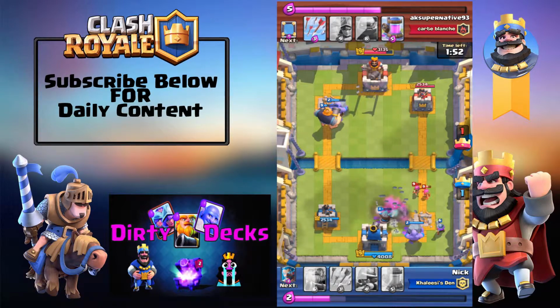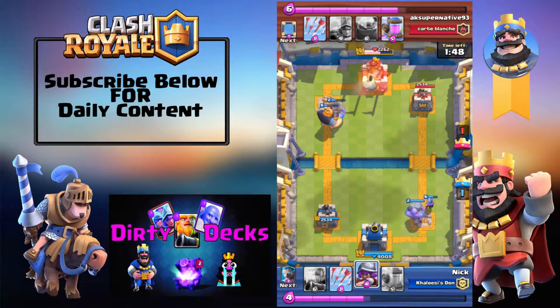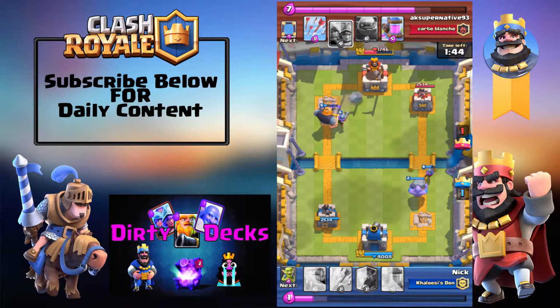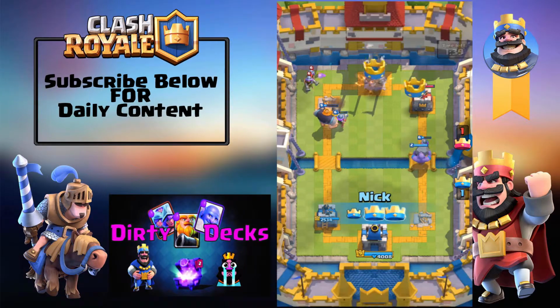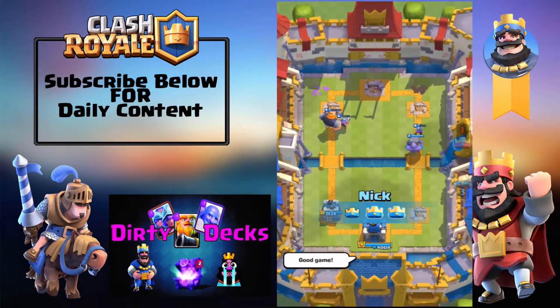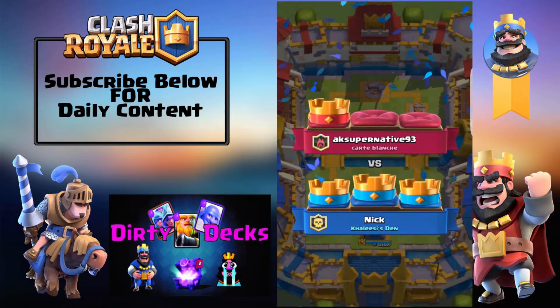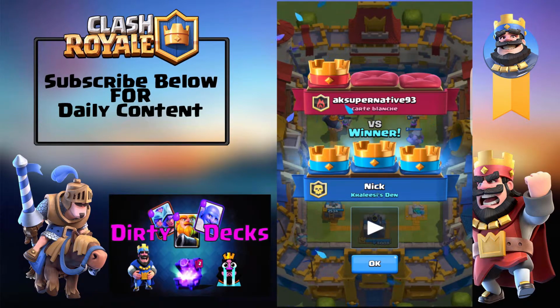Now, Nick is going to use a bowler, kind of sweep away most of those remaining enemies that were following up those golems, but on the top left, we've got the bowler and the royal giant. Bowler just went down, musketeer taking out some shots, 3 muskies. AK Super Native 93 didn't even have anything to defend with, so it was just a quick and easy 3-crown win for Nick. Thank you, Nick, for supplying that for us.